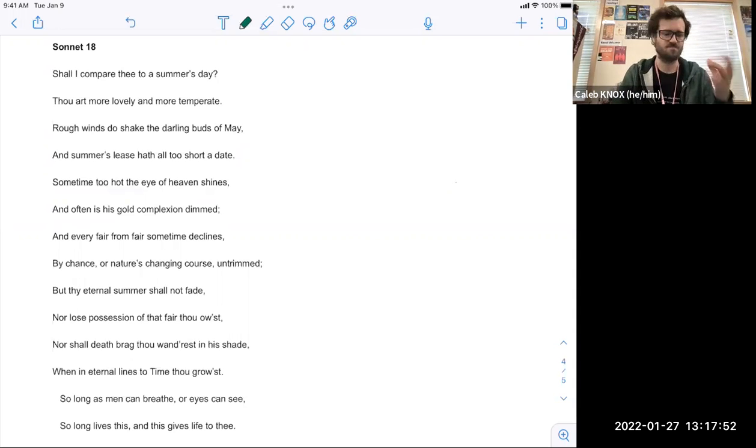Now, first of all, what's a sonnet? A sonnet is a 14-line poem with a particular rhyme scheme, and I'm going to talk you through that. I bet at some point when you've talked about poetry in an ELA class or a writing class, you've probably talked about rhyme scheme. We want to look at the structure of the poem before we ever look at the meaning, but we are going to take the time to look at the meaning today.